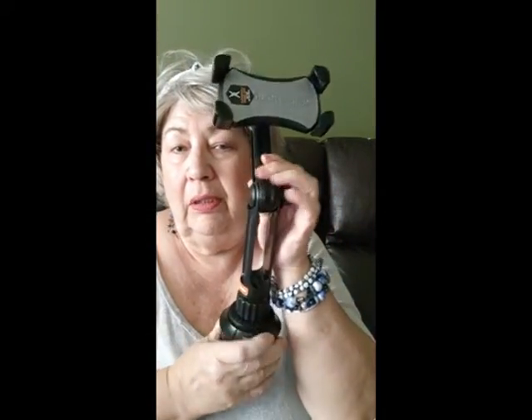I also bought this item, which I'm going to put in this bag. It is a Tough Shield, I believe — it's a cup holder for your phone. I got it mainly for my GPS. I didn't want to hold my phone while driving because we're going to be going on road trips. You turn this right here, push it out — she expands up and turns either way, so you can have it all kinds of ways. You can loosen or tighten it to get a different size for the cup holder, so it's secure in your car while you're driving. It'll also be great because I'm going to be filming in the car of our adventure.